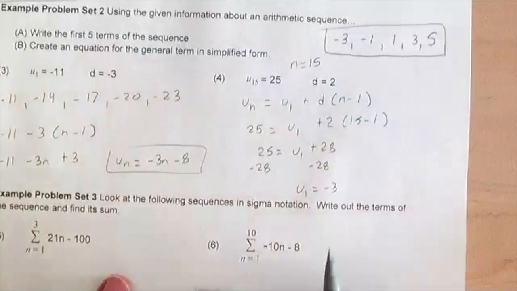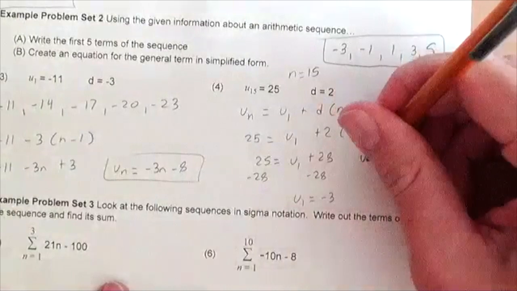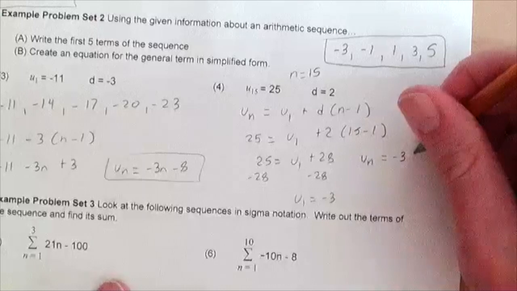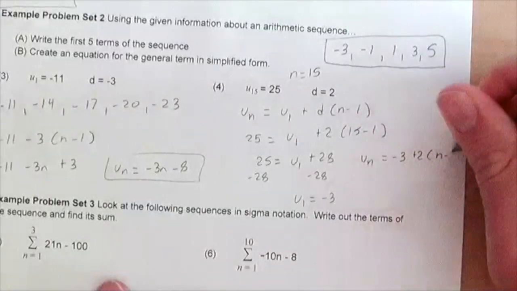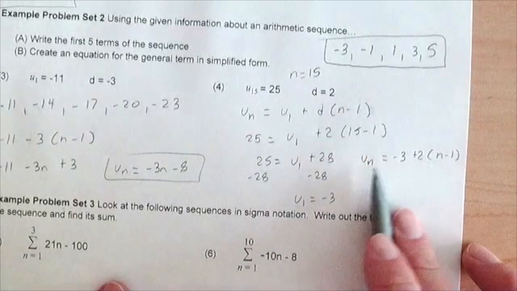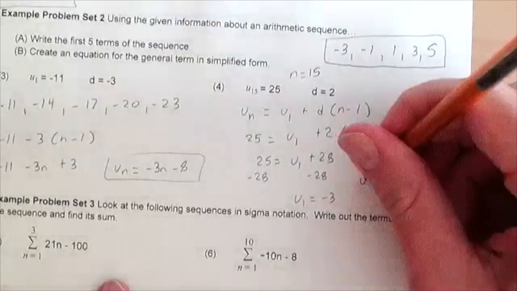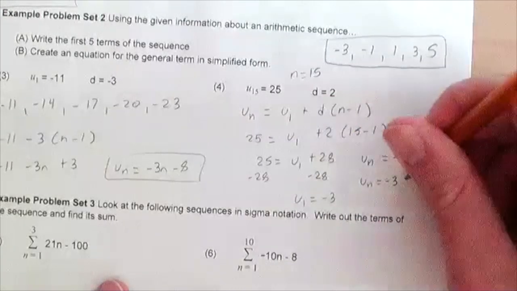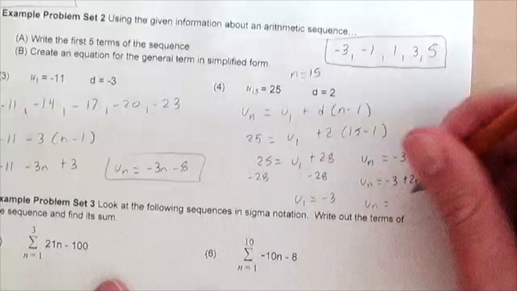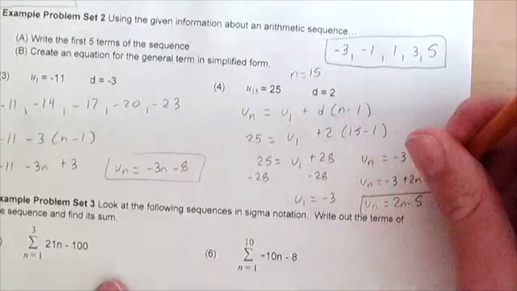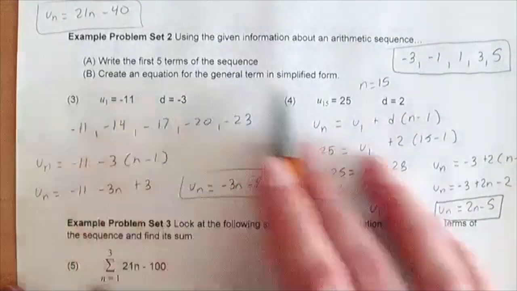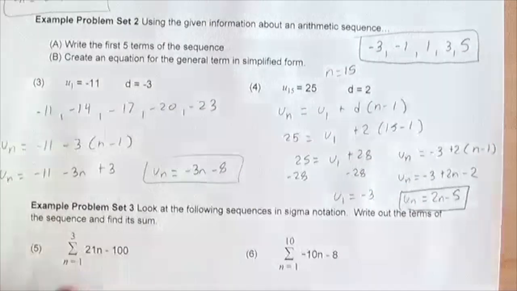And now if I want to write the equation un, because it's any term we can solve, un equals -3 plus 2 times n minus 1. And then if I want to simplify that, I'm going to distribute. I know I said this quick, but it is review, and I'm hoping that we feel like we're in a pretty good place with this. So it's just going to be un equals 2n minus 5. So again, this is easy if you know the first term. If you don't know the first term, solve for the first term.